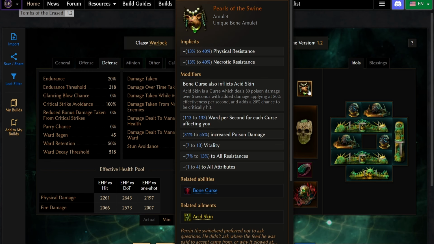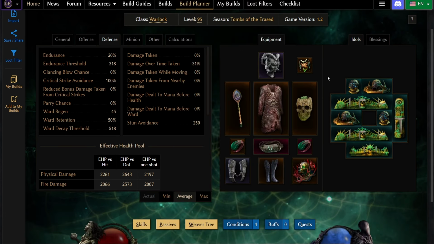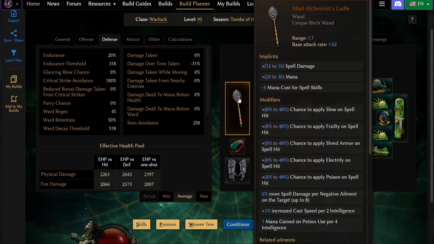Now, if you remember, we're going to do Bone Curse through our Transplant skill. It's also going to increase our poison damage, some of our resistances, just a nice necklace, really. Bit of physical resistance as well there. This one's going to be spicy.